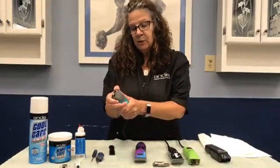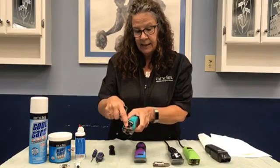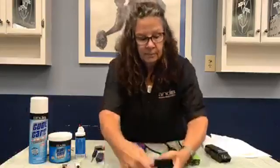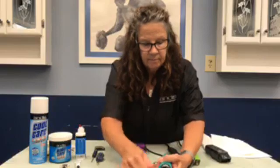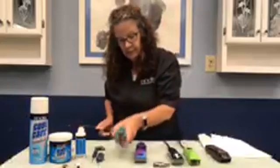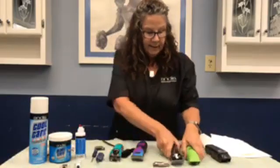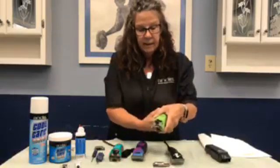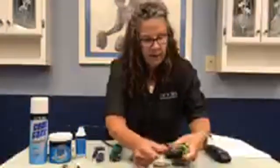For these, you just sort of pinch and slide this forward, and that allows you access to your blade drive so that you can change it. You're going to clean out all the hair, same as when you do your other ones. This one comes off the same way. These, the cap pops off. It's called a drive cap. And same thing, you're just going to go in and you're just going to clean the hair out.